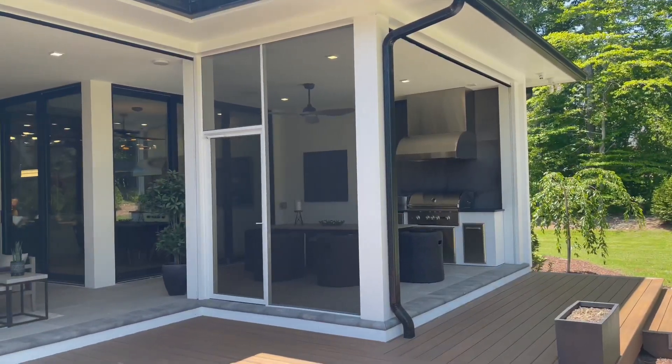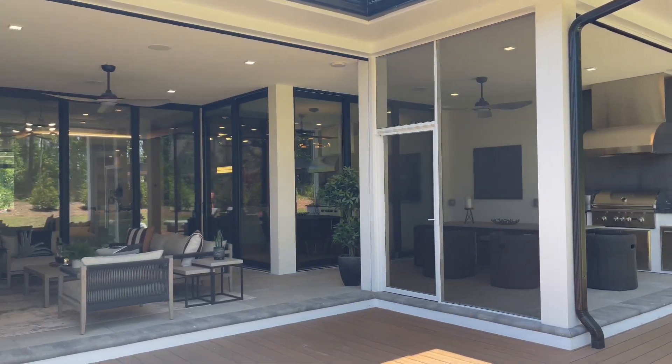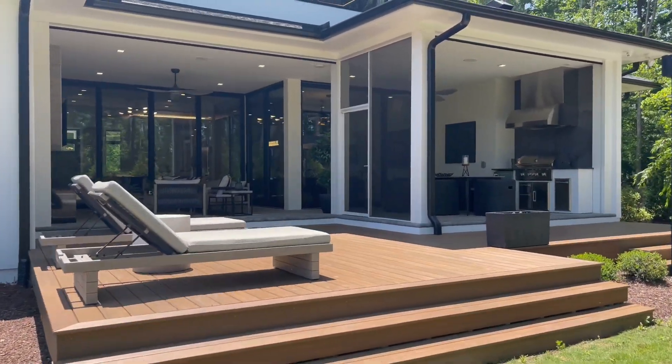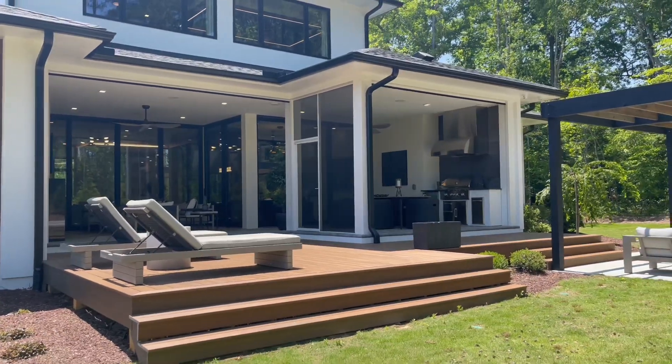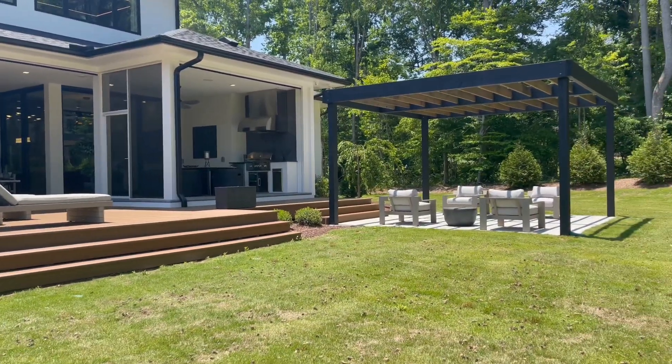We see a lot of homes now having that smooth transition from indoors to outdoors. This house I really like because the backyard patio space isn't just a standard rectangle — it has a little bit of texture and shape to it. There's a patio section with the grill and dining area, as well as a living room patio furniture section with a TV space. It then extends outward to a lounge chair section and the backyard, with two different tiers. It's really unique and stands out in that regard.